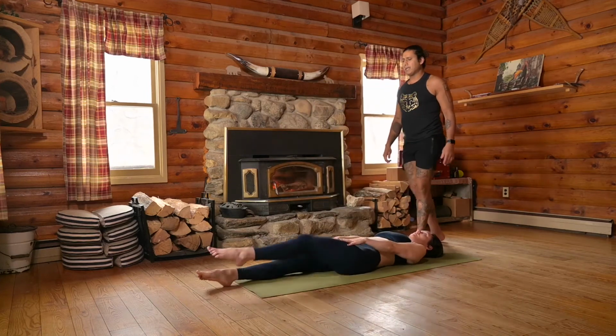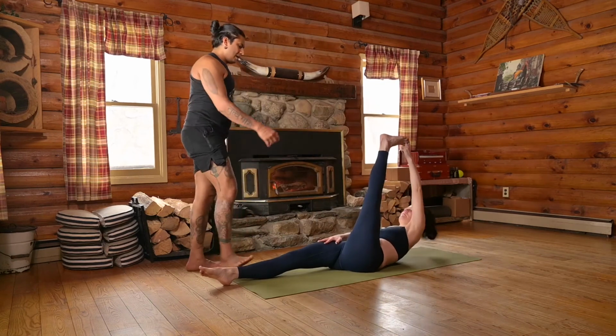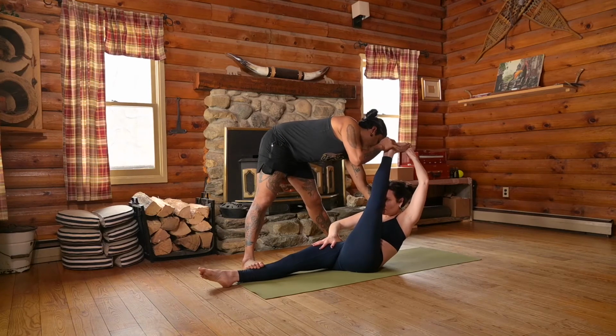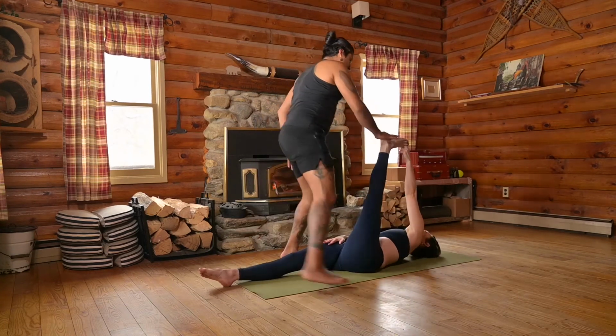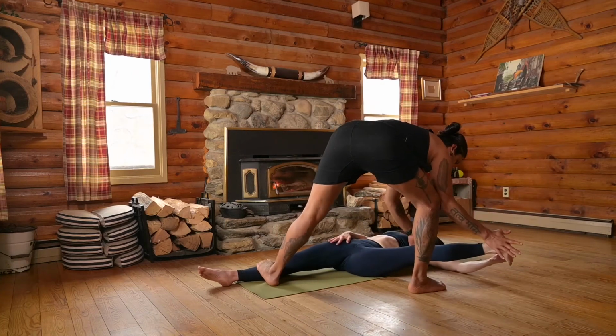Inhale, lift the left leg, catch the left big toe. Exhale, bow over the leg, breathe in. One, breathing. Exhale, two, breathe in. Breathe out, three. Inhale the head down. Exhale your leg to the side. Look the opposite way.